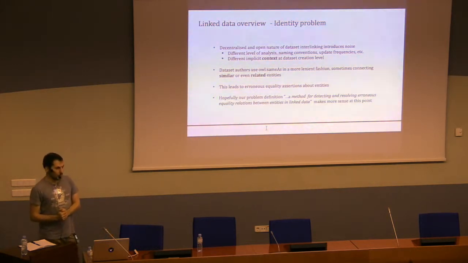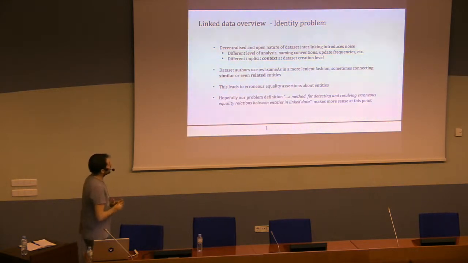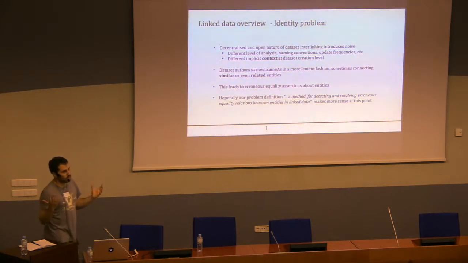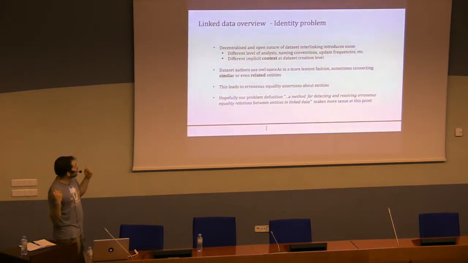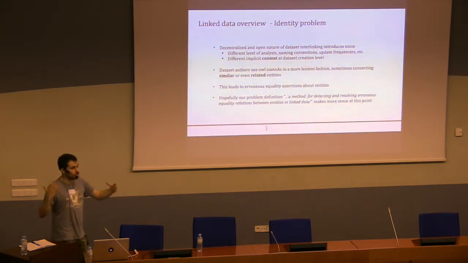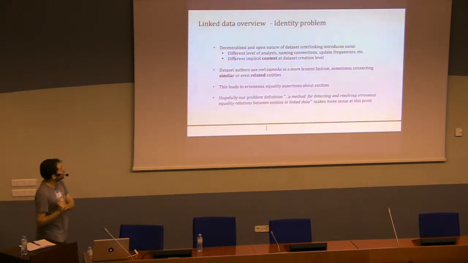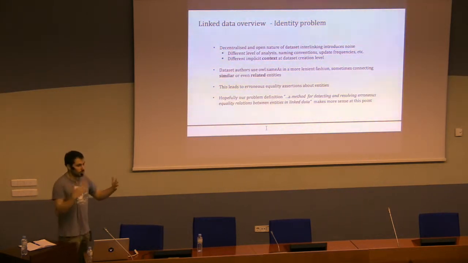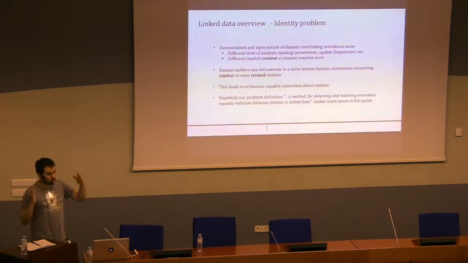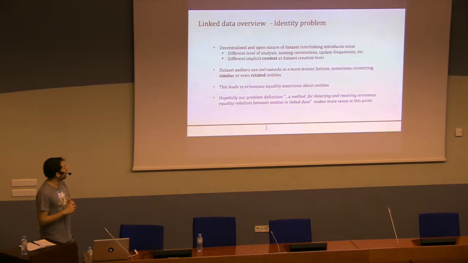So this has led to a problem, at least according to what has been discussed in the linked data and the semantic web field. That is because, first of all, the nature of linked data, the nature of the web of data, if you want, is decentralized in the way it is created and in the way it is interlinked. You have different levels of analysis or naming conventions or update frequencies imposed on the different data sets that are linked. And of course, when an author creates his or her dataset, he or she has different implicit contextual circumstances in mind.